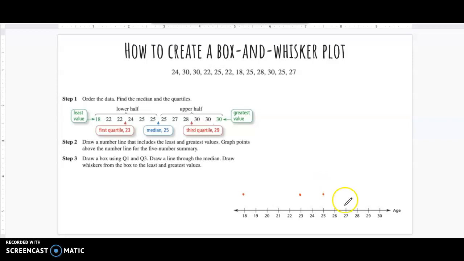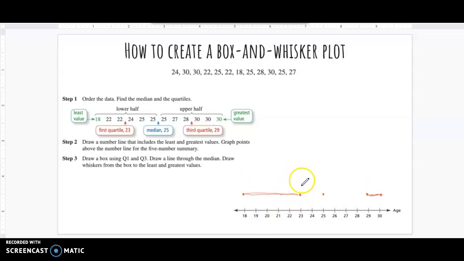The third quartile was at 29. And the greatest value is at 30. So I know that my greatest value to Q3, which is right here, and my least value, or my minimum, to Q1 is right there.